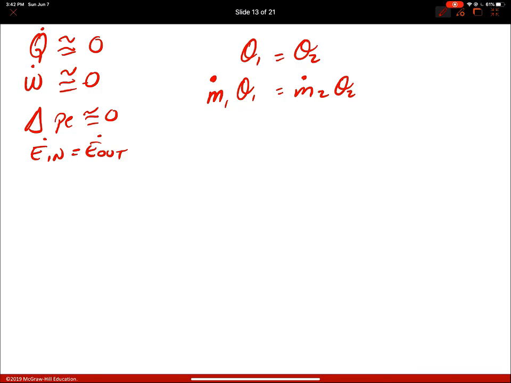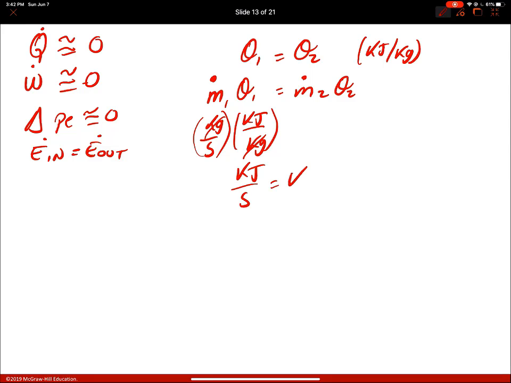So I have a quick question for you. Which units am I going to get if I use those equations? Kilojoules per kilogram, kilograms per second, or kilowatts? I'm just going to do a little bit of analysis before I keep moving on. You know that theta, the units are kilojoules per kilogram. Hopefully I'm not mistaken. The mass flow rate is kilograms per second. The kilograms will cancel out and you will get kilojoules per second, which is equal to kilowatts. So the multiplication of this should be equal to kilowatts.